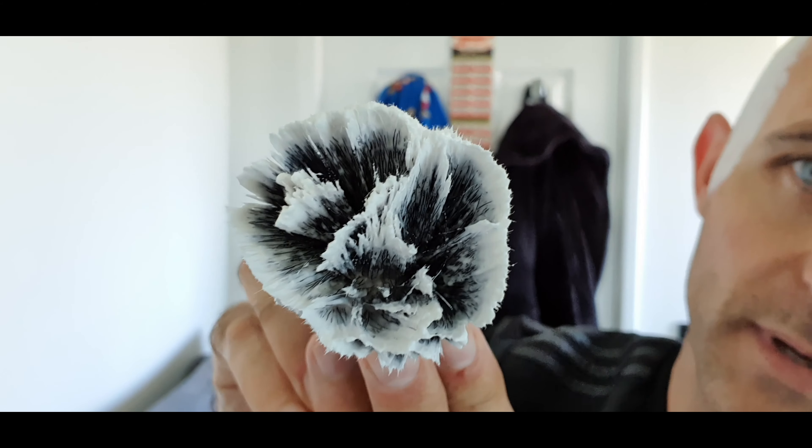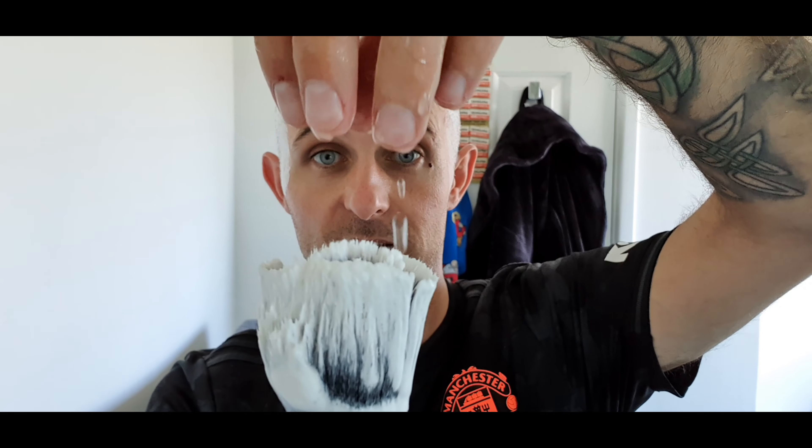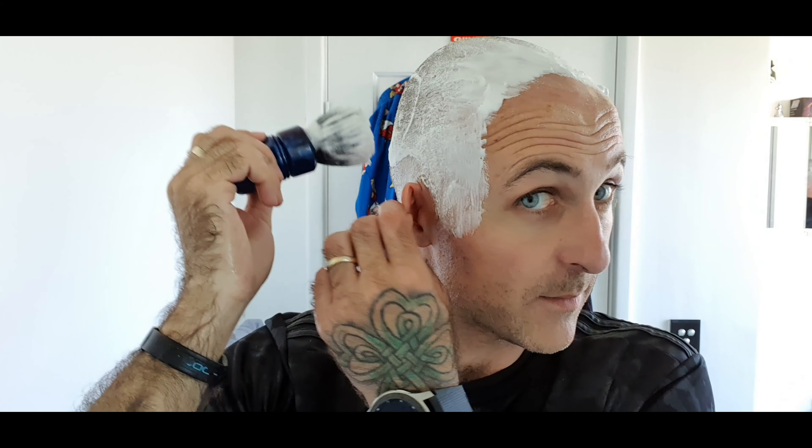I'm just going to split the brush a little so that I get all the fibres open back up like so, then get some water and drop them in like that. I call this the Michael Friedberg. I've noticed Andy Northern Shaver uses this as well — I'm not sure whether he got that from Friedberg or whether it was his own way of doing it. The first person I really watched doing it was Michael Friedberg.